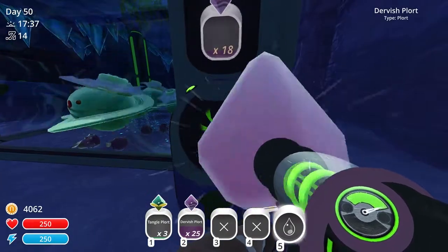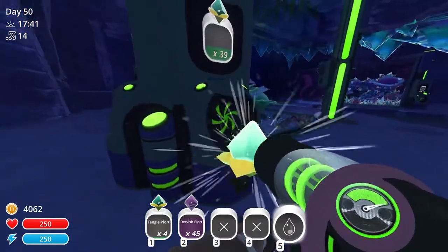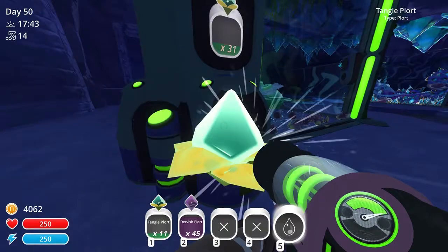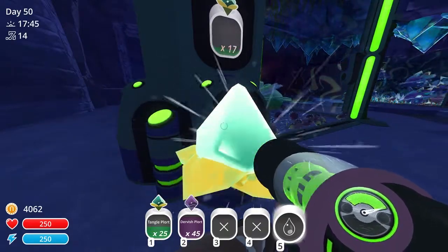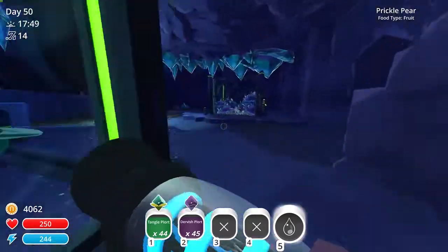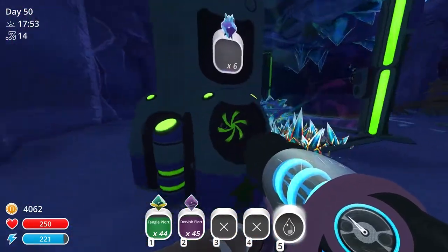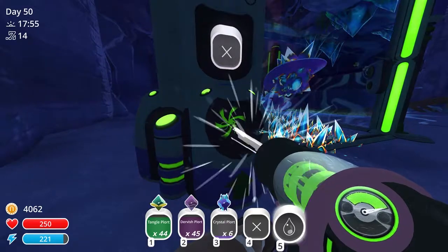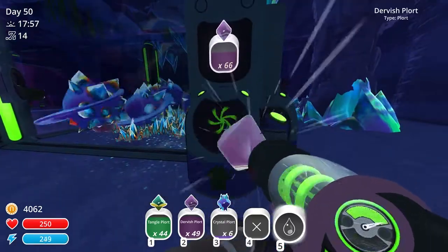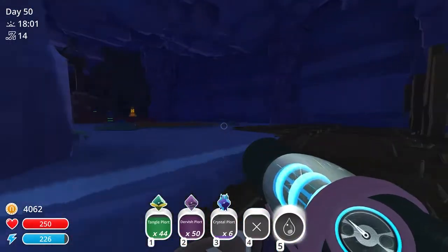Alright, we've nearly cleared out this corral. It is nearly done. Thank God. Alrighty, we'll get this one. And then there's the other corral over there. I don't know if that's been fed much, though. I'm not too sure. We can just chuck a bunch of pickle pears in there. So easy. Oh, yeah, this has got tons. Alrighty. Not much crystals. A lot of dervish. We can only take 5 out at the moment. There we go. Alright. We will go chuck these in.